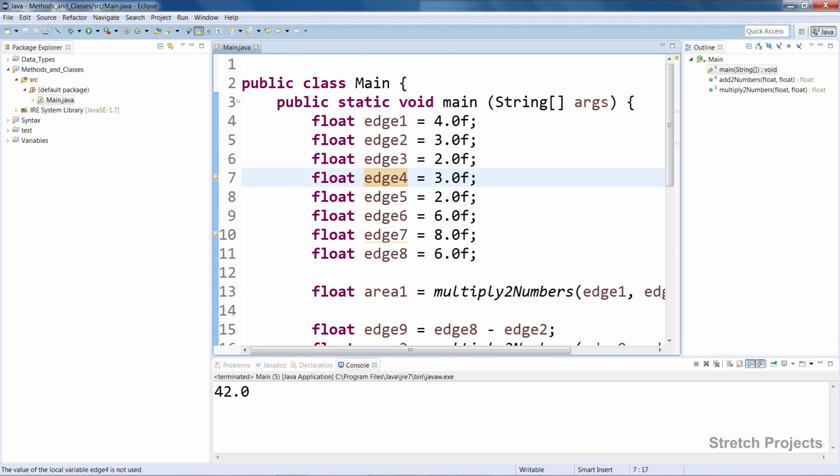And you can see that we've got these underlined with yellow. And that means that we've not actually used these variables at all, because we've been able to find out the lengths that we need for the edges from all of the other variables. So you could just delete these if you wanted to, but I'm just going to add a comment.